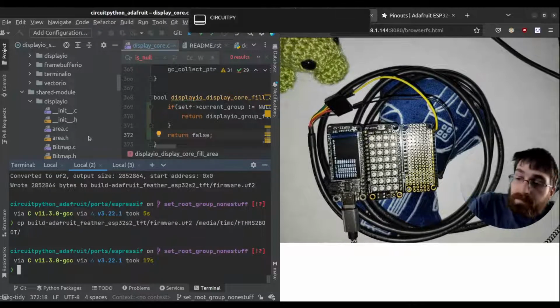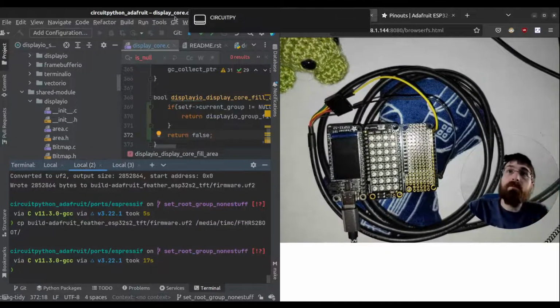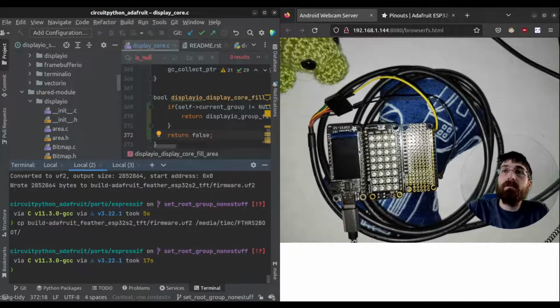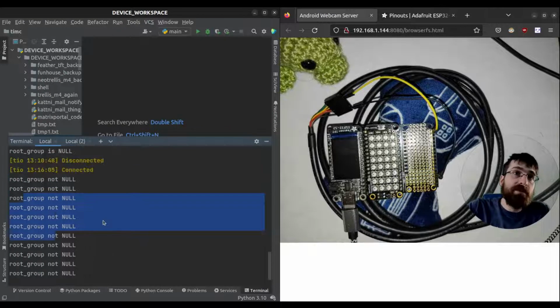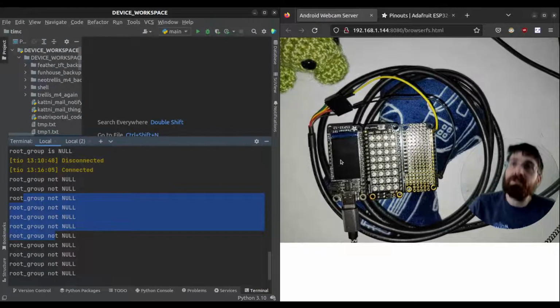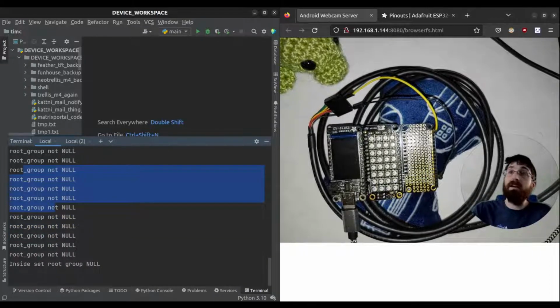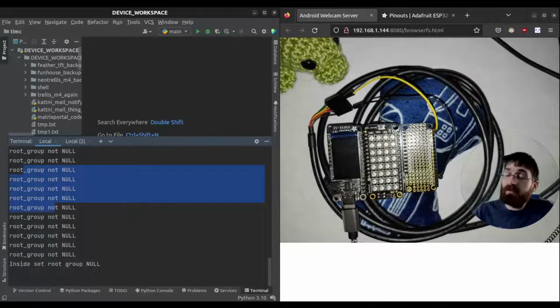Okay. Oh, I think it might have worked. I think it might have worked. So it had a bunch of stuff on it. I saw that stuff, a bunch of these things, which makes sense. Root group not null. These are because we added that is null. We could take that back out, it wouldn't spam so much, but there were a lot of things showing the icon, the status bar, all that stuff. Basically, this would have called our is null on all that stuff. It printed out not null because none of that stuff was null.